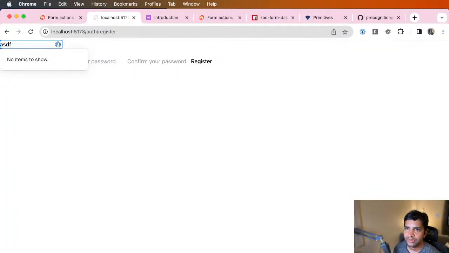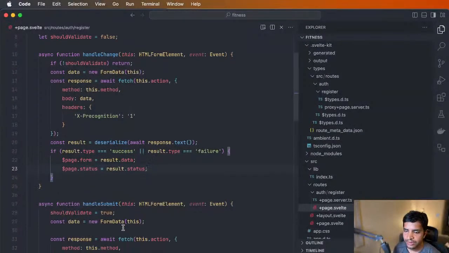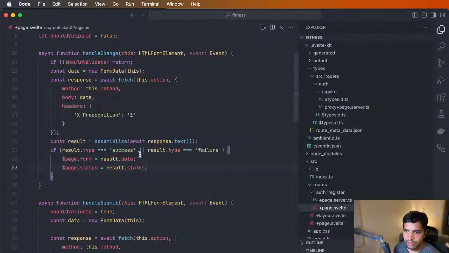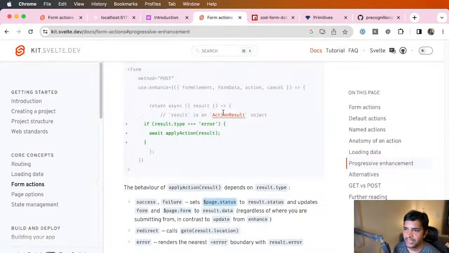Register, that's good. It has not gone anywhere. That means I have to, okay, it did not set the result data, maybe. Or was there anything else I need to do?